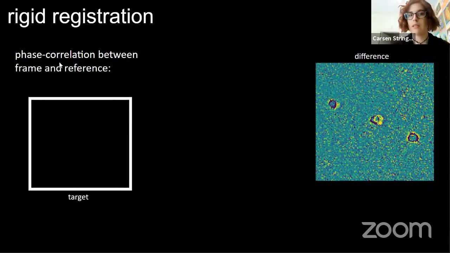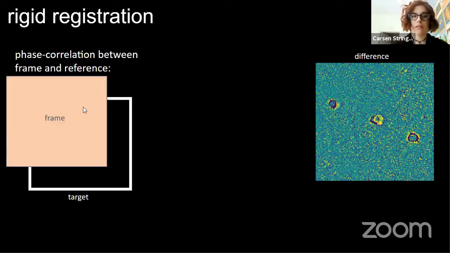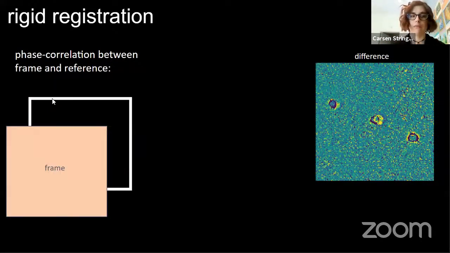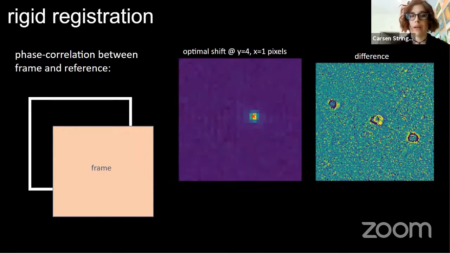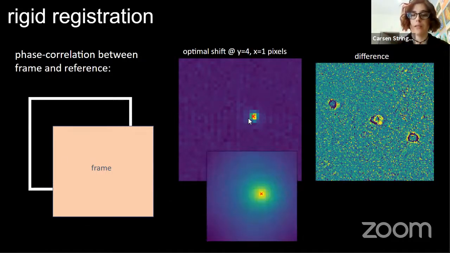And so this is called phase correlation. It's a cross correlation of whitened images. That's basically the definition of phase correlation. And it basically means we have our whitened reference target and we have our whitened frame, and we're going to basically check at every single position. We're going to slide this frame across our target reference and see which position has the highest correlation with our frame. And so in this case, you see the cells on the right are offset. And in this case, they're offset by 4 pixels in this direction and 1 pixel in this direction. And that gives us this peak on this map. And so using this peak, we can move our frame back to where it's supposed to be.